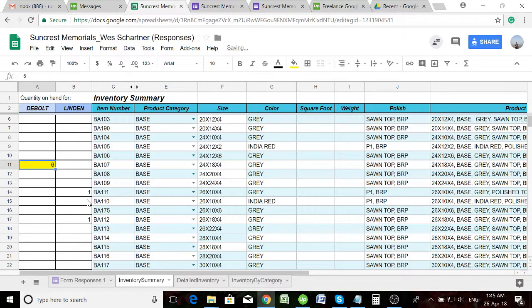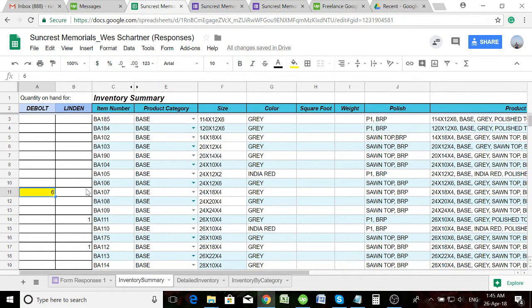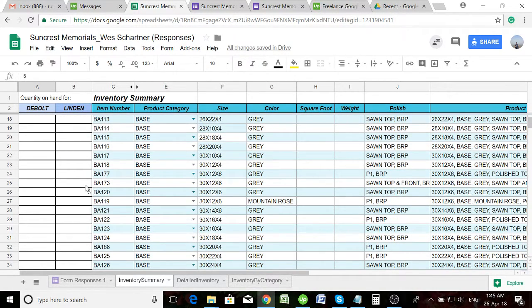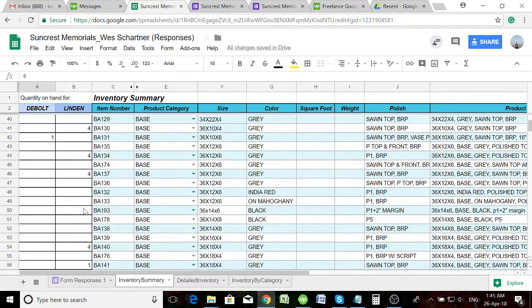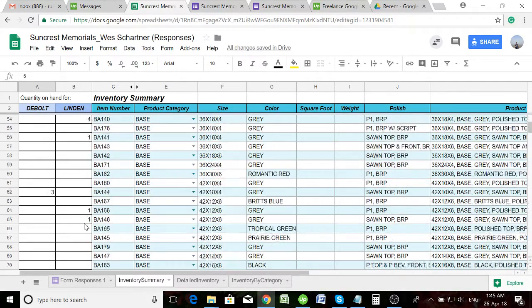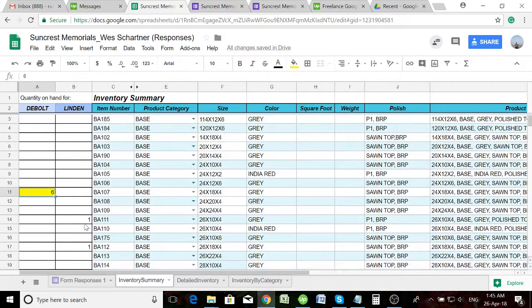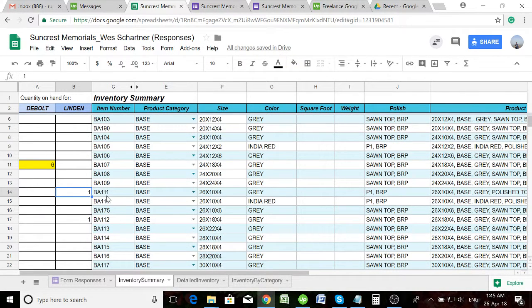We already added. Okay, so all this quantity you need to input this way with the form. So I'm going to the next one. This one unit you have in Linden location. I'm copying the inventory item number.